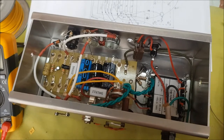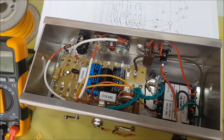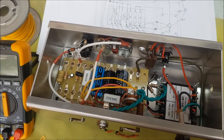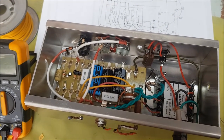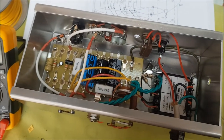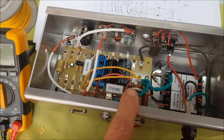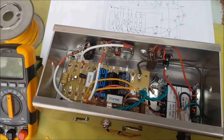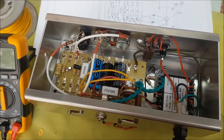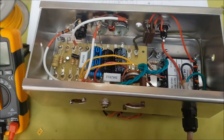Well, I was keen to hook this up, plug it in, turn it on and see what's what, but I controlled myself and did a final check, tracing all the wiring from the input all the way out to the speaker. And yes, I found a couple of errors. When you're doing a little bit one day and then you leave it and maybe come back a couple of days later and spend another half hour, things do get forgotten. So this connection from the tone control back to the board was completely missing. Put that in, and there was a connection to the EL84 that I had got two pins mixed up, so that wouldn't have worked. So it's now time to connect something to the input, plug in a speaker, and put it through the variac and the limiter for safety and see what happens.